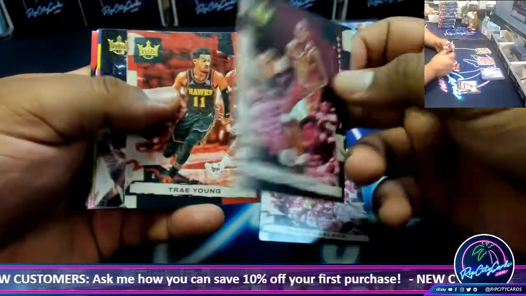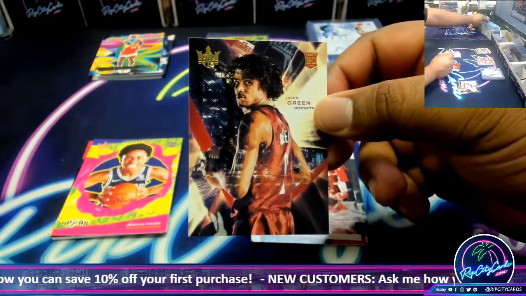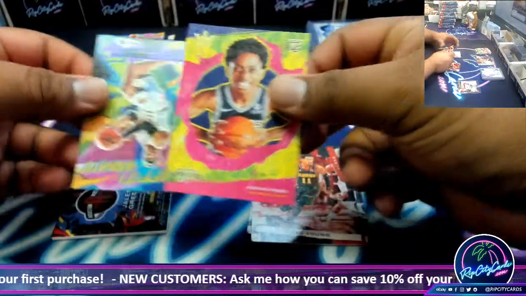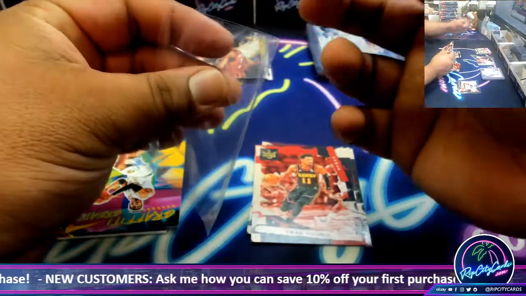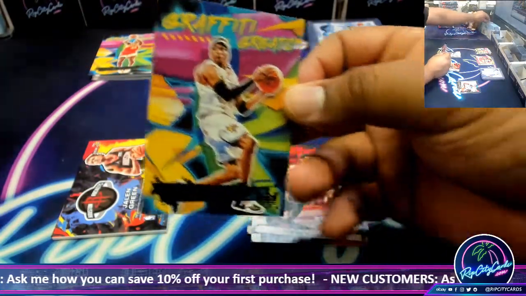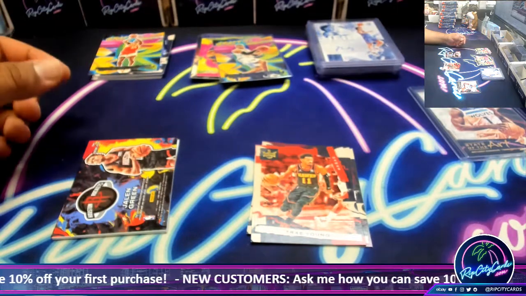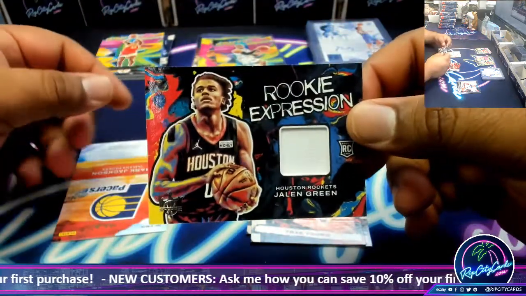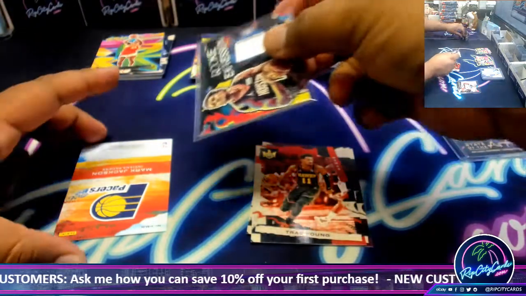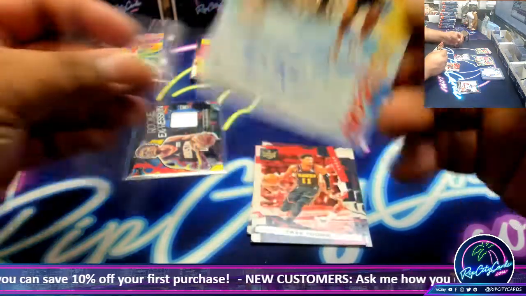We got a Garland, Caris LeVert, Trae Young, a level 1 Jalen Green for the Rockets, that's a top rookie. Joshua Primo, rookie for the Spurs, level 2. My favorite player ever, graffiti great, Allen Iverson to 49, Sixers. We got a Jalen Green Rockets relic. Not bad. And to 35, Mark Jackson with the autograph.